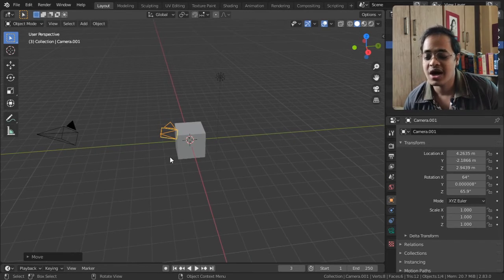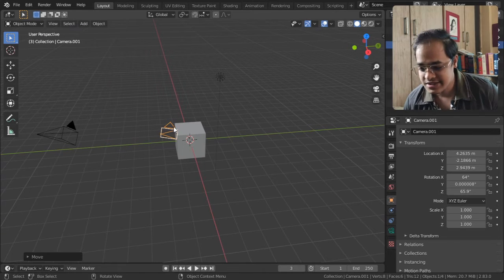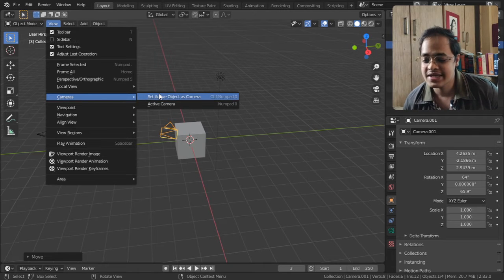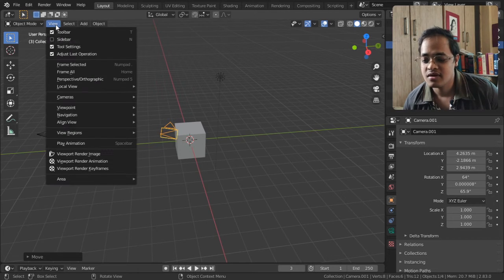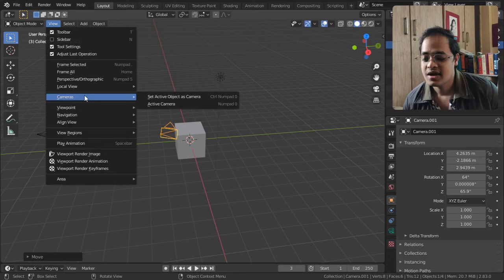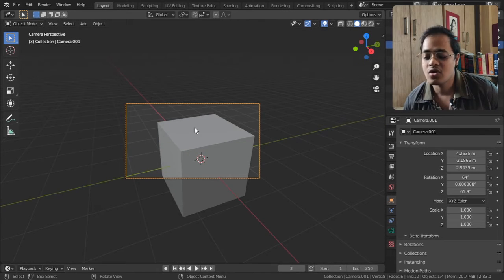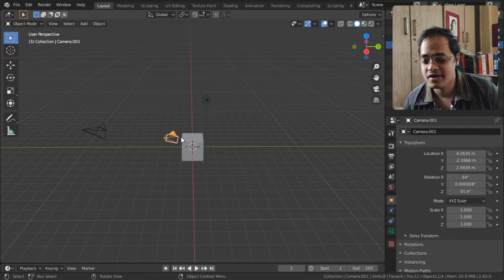So now I have two cameras in the view. If I come over here, this is my selected camera. Go to view, cameras, set active object as camera. You notice this black triangle. See what happens. Camera, set active object as camera. Not only are we seeing from that camera, it has also made it active.